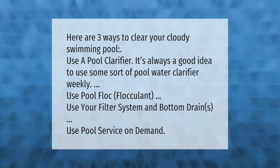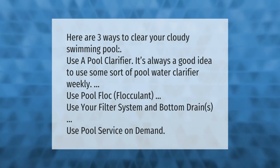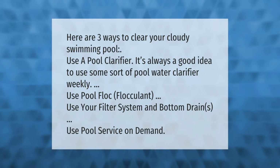Here are 3 ways to clear your cloudy swimming pool. Use a pool clarifier. It's always a good idea to use some sort of pool water clarifier weekly. Use pool flocculant. Use your filter system and bottom drains. Use pool service on demand.